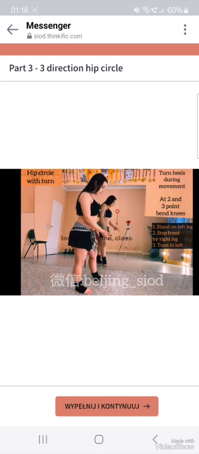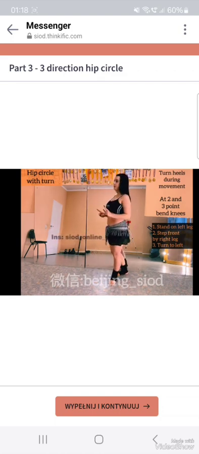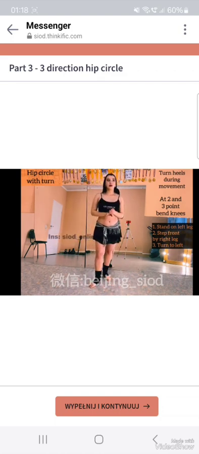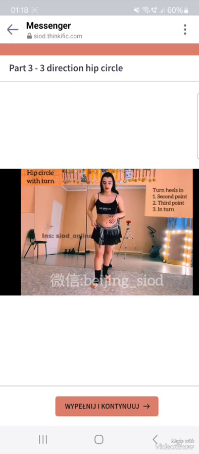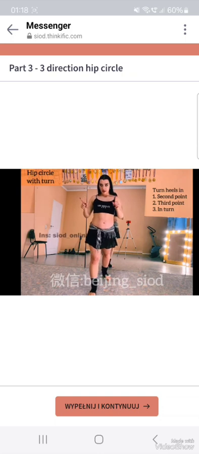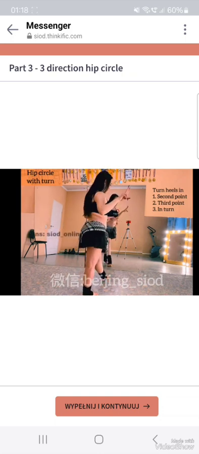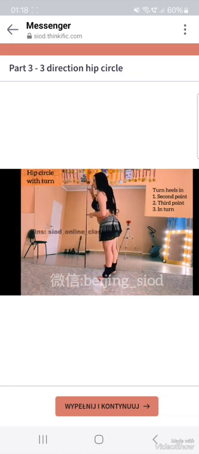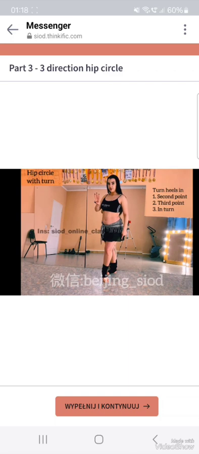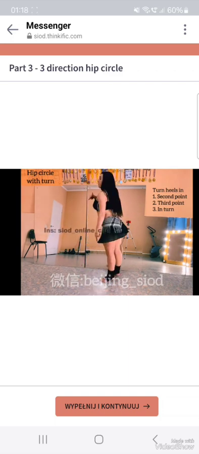Now we will stand on our left leg and then try to turn by first stepping with the right leg and then turning itself. In general we have three turnings with our heels. When we make the first step to the front, we turn heels here, 1, and then turn heels here, 2, and then after the step to the front we turn heels 3. So 3 times we turn our heels in this movement. 1, 2, and then 3.